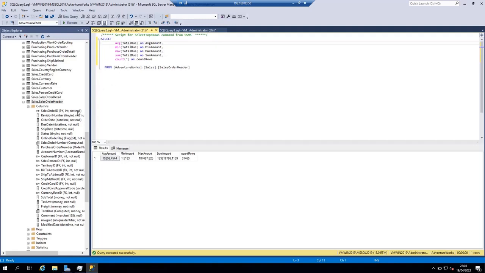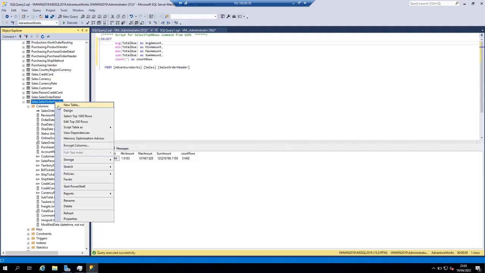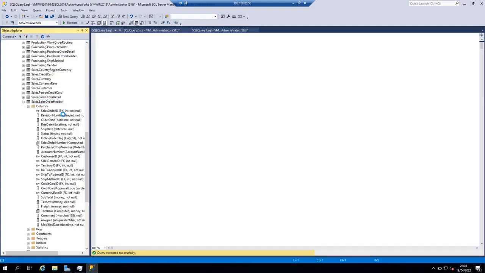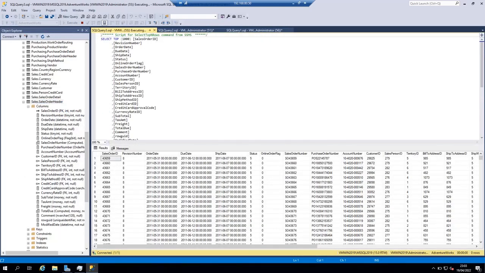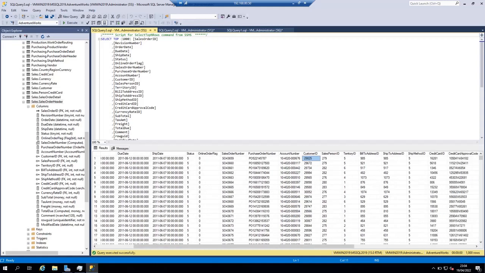Now let's go back to the Sales Order Header table. Let's show the table again, and let's say we want to group the aggregate functions, for example, by customer ID, which means that we want to calculate the average, the minimum, the maximum, etc. only for values of the same customer, or for example same salesperson ID or territory ID or something like that.